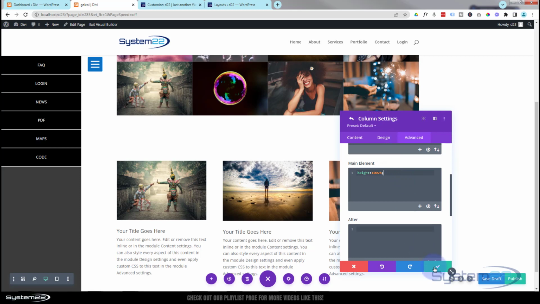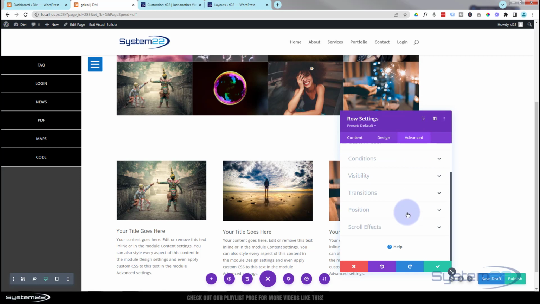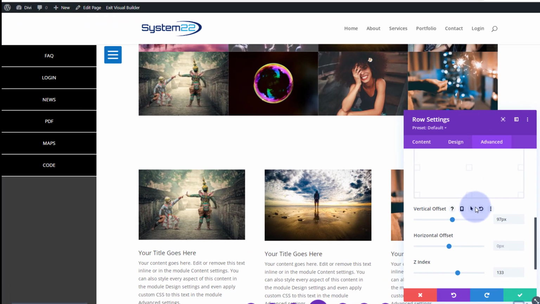Let's go back into our row now and adjust it, because we only want to see that when people hover on it. So back into the advanced inside the row, back into the position where we set it as fixed position. And again, if you hover over the dark writing, you'll find your little arrow there, so we can set a hover and a desktop state. I don't want it to go up and down, I want it to go horizontally. So let's click on it. Desktop, when the mouse is not on it, all I want to see is that icon really.